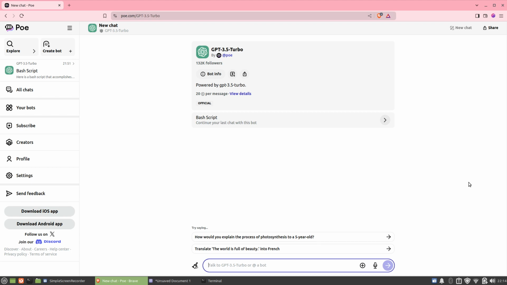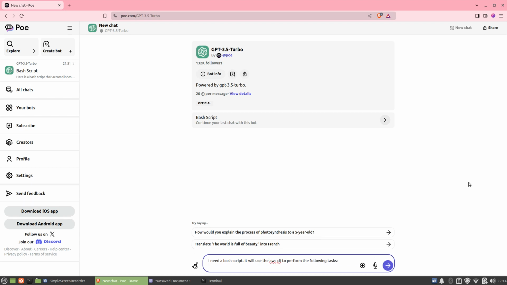So I'm going to say I need a Bash script, plain and simple. It will use the AWS CLI to perform the following tasks.